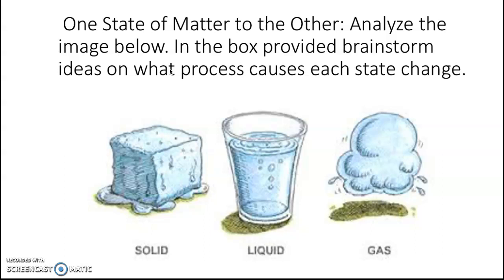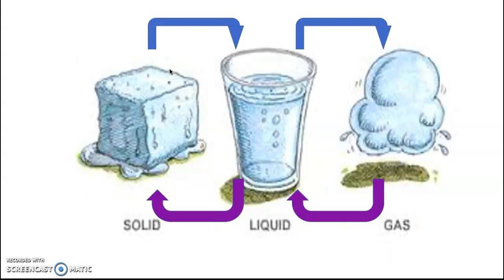So if you've paused me, you're now back, and let's talk about this image. As we go from solid to liquid to gas, how do we go from solid to liquid? How do we go from ice to water? That's very simple. We are melting, right? And then how do we go from liquid to gas? It's very simple. We are boiling, right? So we are melting when we go from solid to liquid. We are boiling when we go to gas.